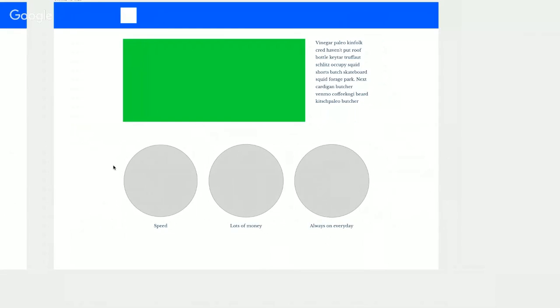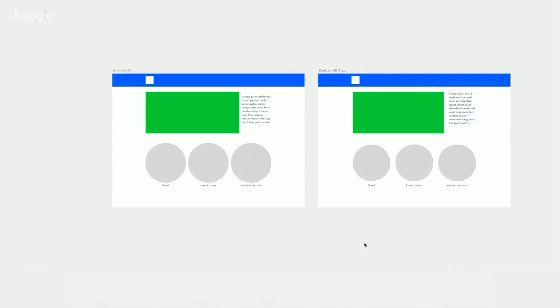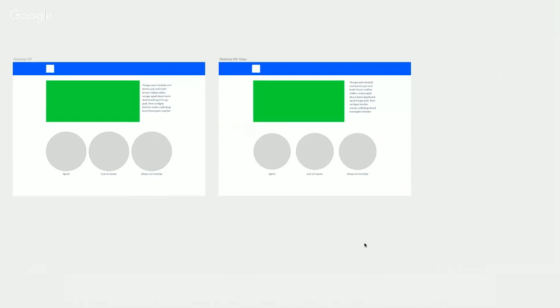So I encourage you to be aware of the different types of grid systems you can use, and play with them. Don't feel restricted to any one. And then who in the room is a developer? Is a CS major? Awesome. So you guys are the ones who are actually going to be coding this up. Actually, while we're at it, who's a designer? Who right now is a designer? Sweet. And who's maybe an aspiring designer, just really interested in this cool stuff?